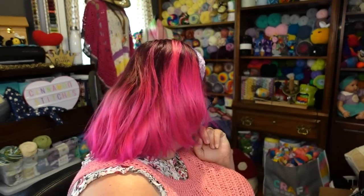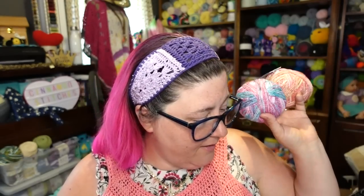And it's going to look silly because I have a shirt on underneath it. It's meant to be worn without a shirt underneath it, and it's way too big now, but I really love the bamboo pop brand. And so I wanted to try the bamboo pop sock, because I have bamboo pop in solid colors, but I also have it in variegated colors, like speckles. I bought some really cheap on Premier Yarns. And so when I saw this, I wanted to try it, and these were $12 a ball.